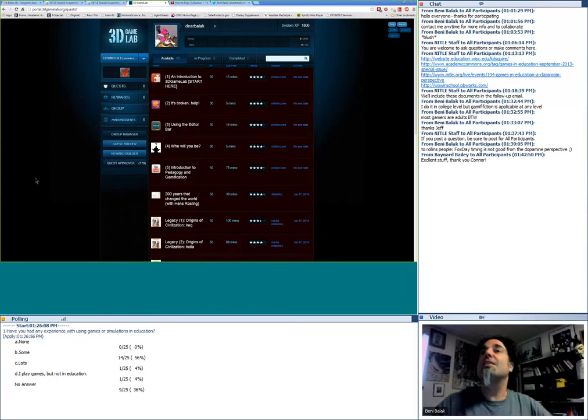So here's an example. Then you have the link for 3dgamelab.com, and you can see they have little videos, cutesy stuff to introduce it. But this is how it looks on the inside. I was desperately looking for something like this, having read some of the literature in the summer, and I think it's the only one so far where an individual teacher can, in a very cheap way, just buy a subscription and get in on it right away and manage your courses.